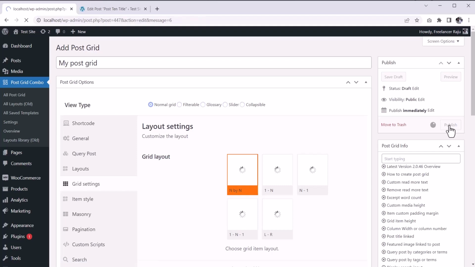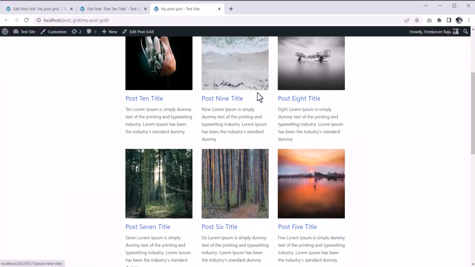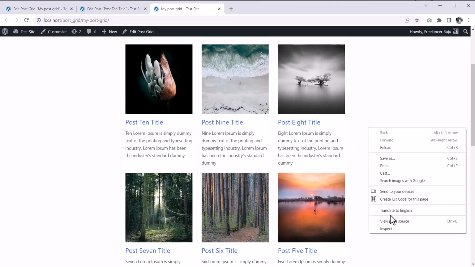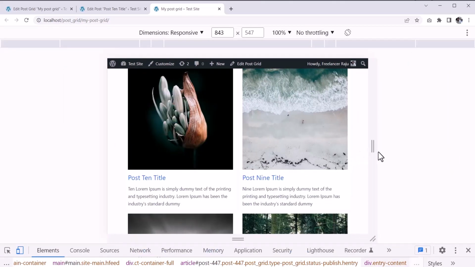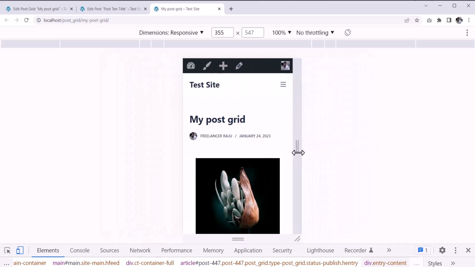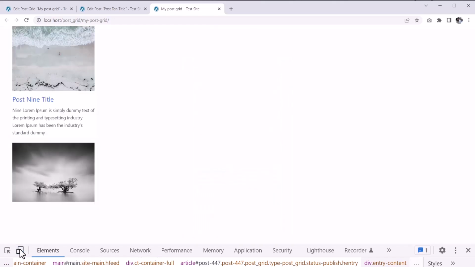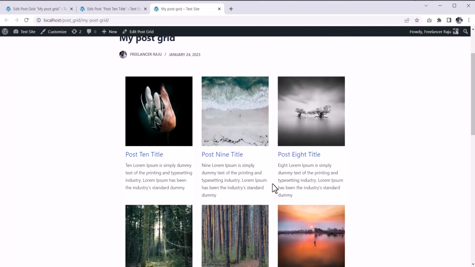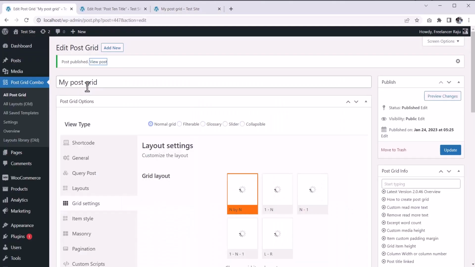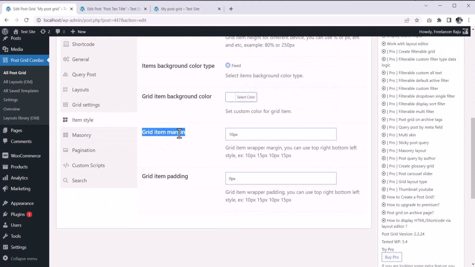and see how this looks. As you can see, 3 columns are showing on the desktop, 2 columns on tablet and 1 column on mobile. To customize the space between columns, go to the item style tab and adjust the grid item margin option.